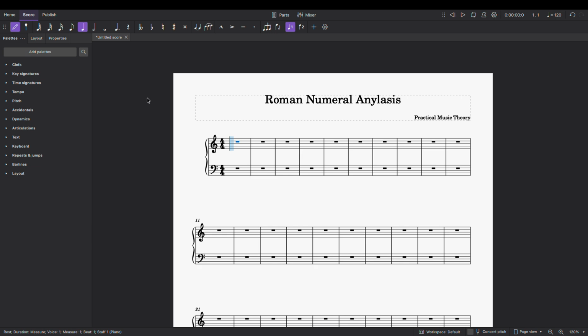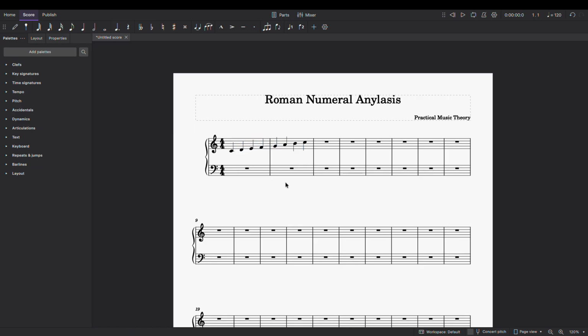First, I'll just write out a C major scale. C major is a scale with no sharps or flats. So it's just C, D, E, F, G, A, B, C. All right, and then I'll just write triads on top. I think of triads in this case as really just line, line, line, or space, space, space. There's three notes. So F, A, C, G, B, D, A, C, E, D. And then back to the tonic triad.